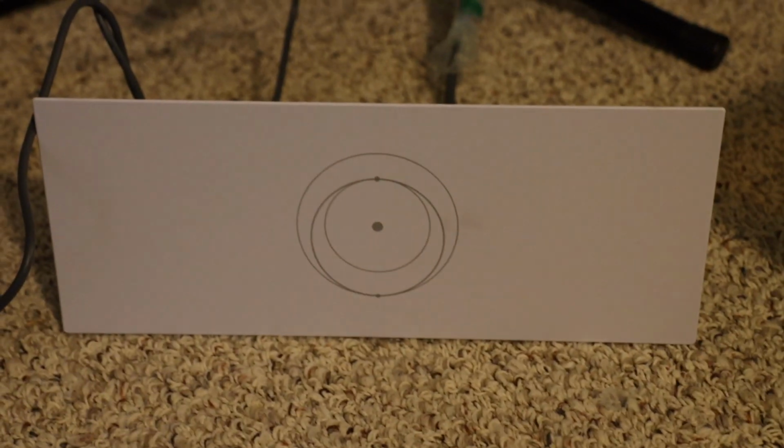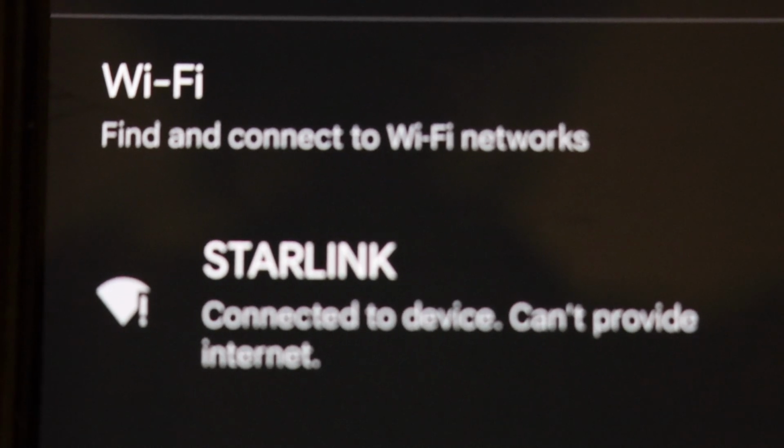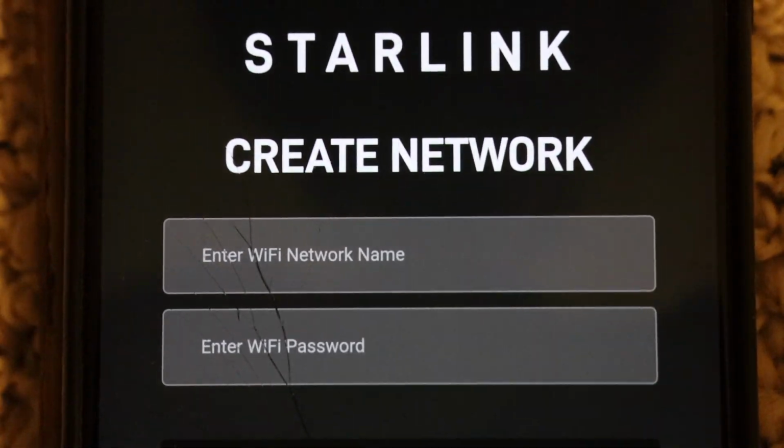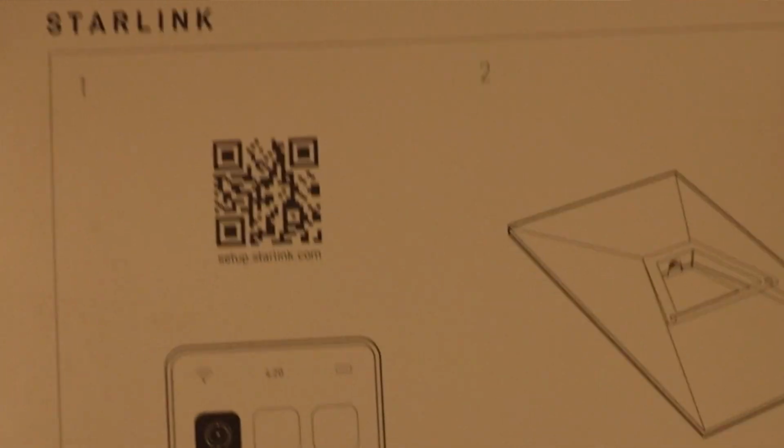Okay, once I powered it on, I went on the Wi-Fi, looked for the network, and it was there, Starlink. After connecting to Starlink Wi-Fi, I went to 192.168.1.1, and that took me to the startup page. It's going to prompt you. You can do bypass mode from there, but you can also just start connecting to Wi-Fi. So we're going to do Wi-Fi right now, and we'll probably do the bypass later when we connect to our own hardware. If you don't do the 192.168.1.1 trick, you can just go to setup.starlink.com and it will take you to your router.